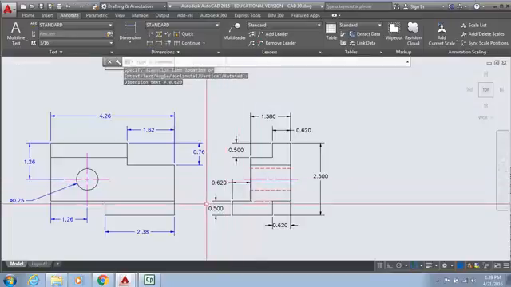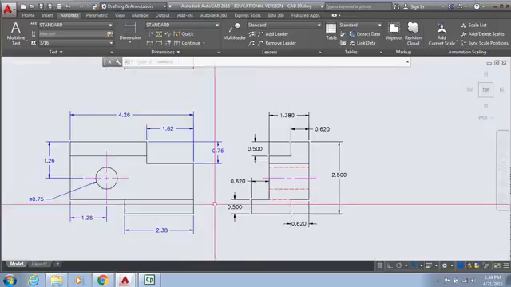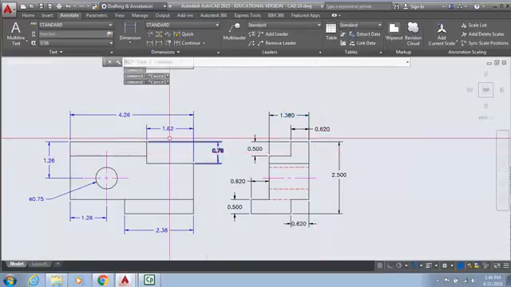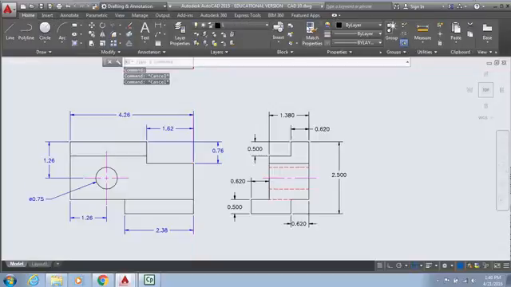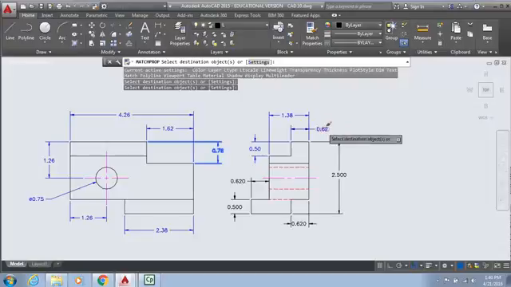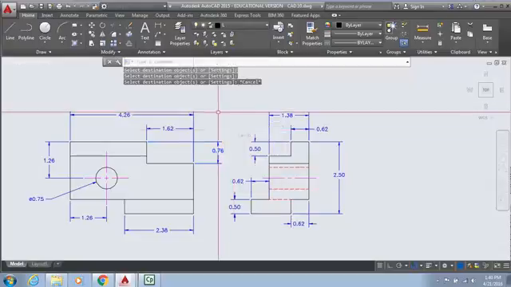Did we get them all? I think we did. So then we'll go ahead and grip them. Let's try this. Since these are blue and 2 place, let's see if we can match properties. Let's grab this one and see if it matched the property. It made it blue and it made it 2 place as well. So we can just go ahead and do all of them. See, match properties is a great tool to do.